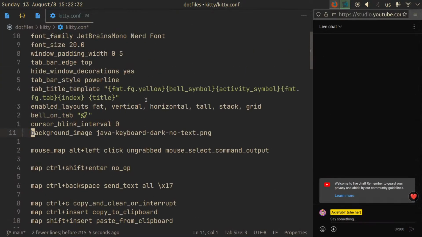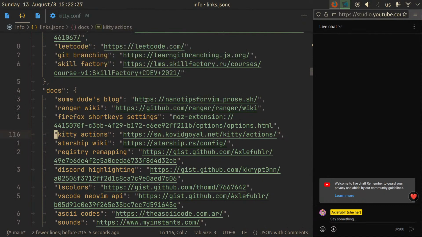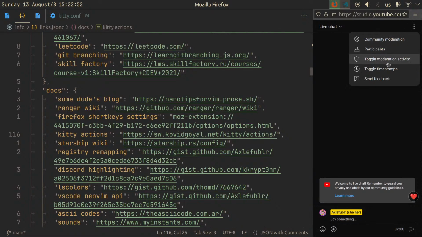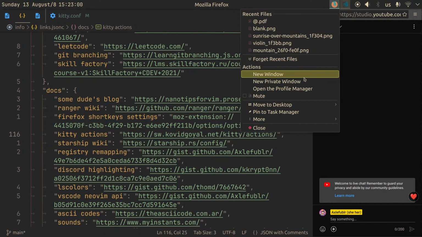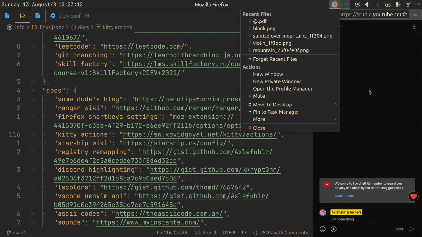Okay, so let's start. First of all, Kitty actions, but it's not actually actions, it's configurations, but we'll get to that. Now, what I wonder, can I have this window in another place? Can I duplicate this window? I haven't seen a hotkey to duplicate a window, which would be great. Can I, like, actions, new window? Yeah, sure, I want a new window, but I want a new copy of this window again. Can I do that?